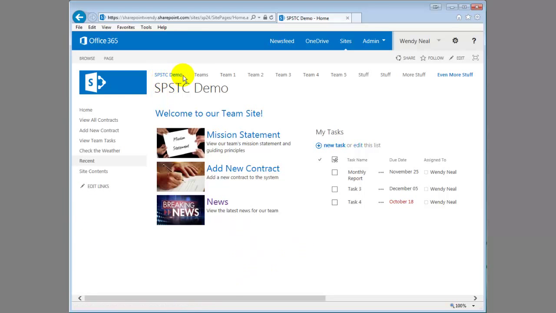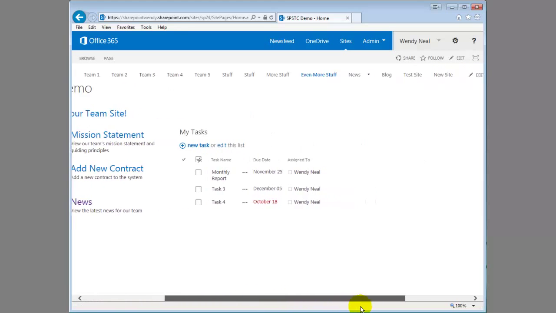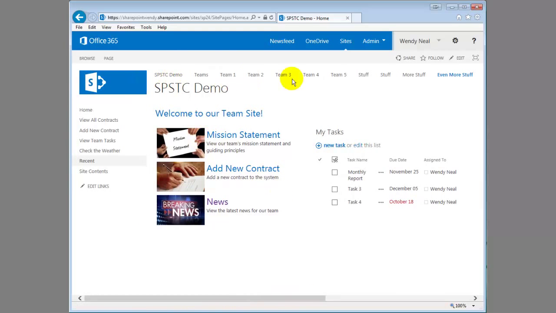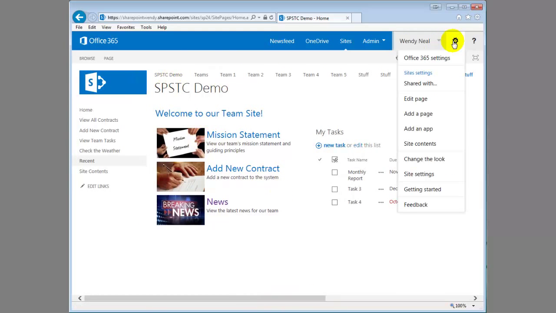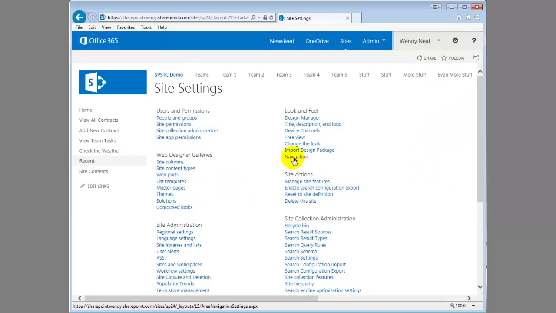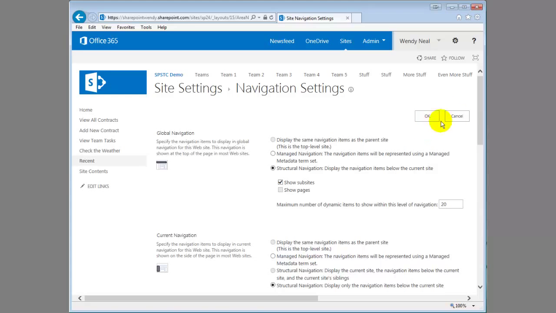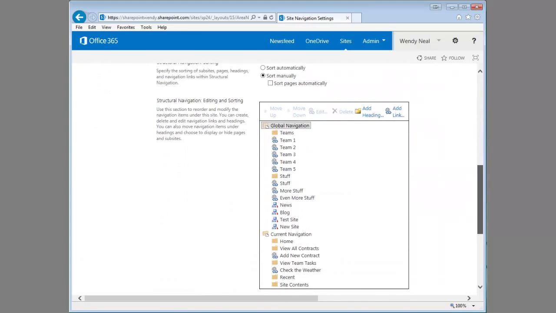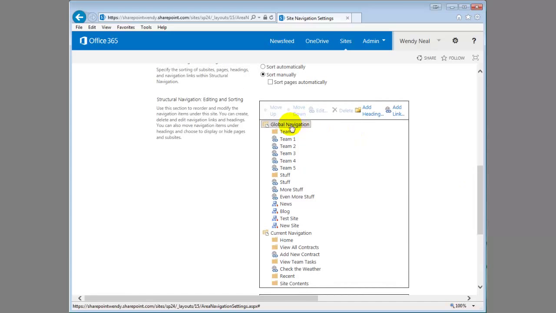Now remember I said we're going to fix these navigation links because there's way too many going across the top here. We're going to create some nested drop downs. So let's go into our site settings, click on navigation, and scroll down to this top box here under global navigation.